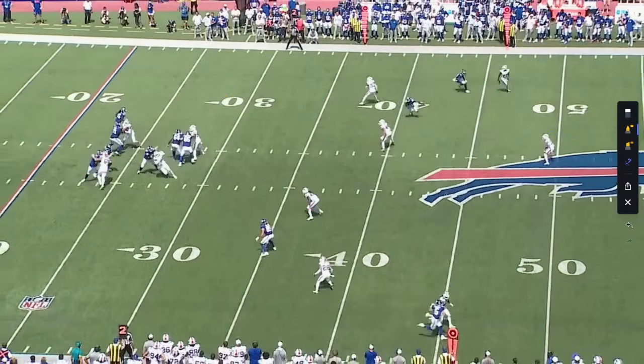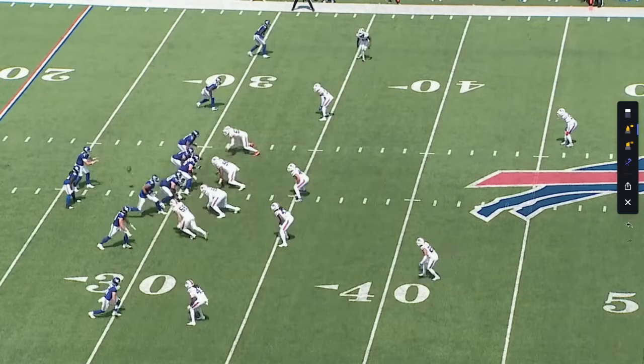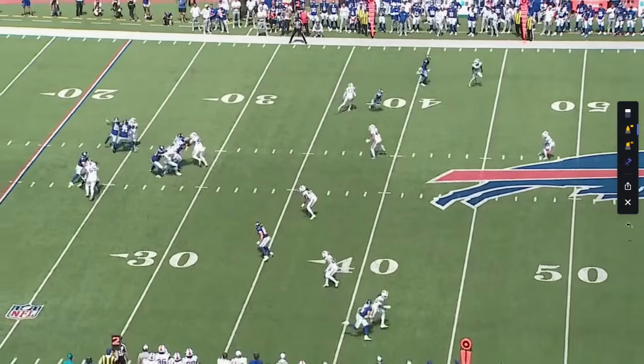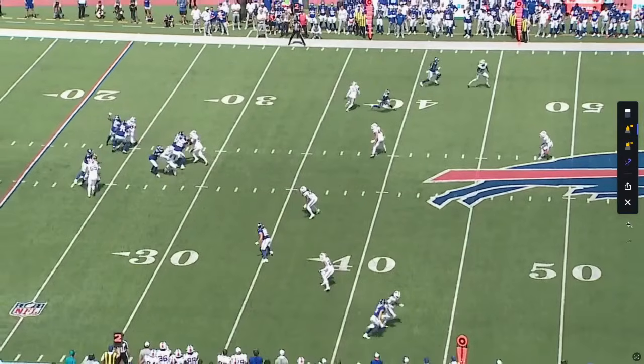Sorry, let me rewind that without the mess on there. They're able to get the in throw. But look, Jackson Dart wants to throw this football right here. Okay, he gets to the top of his drop. He wants to one hitch this and throw the football. He can't because it's all a mess here.